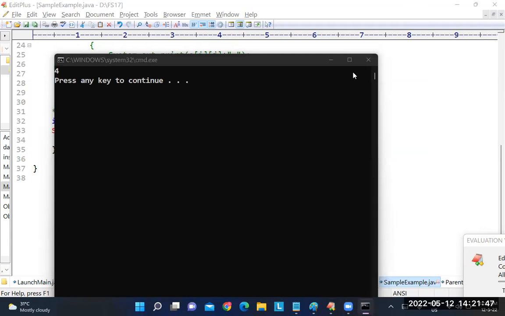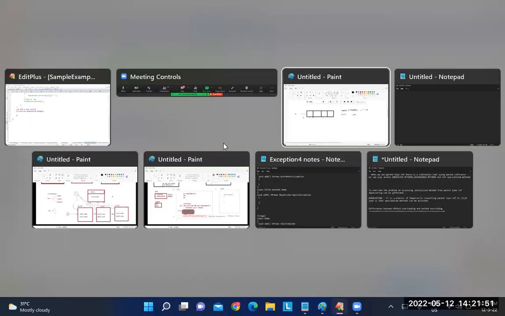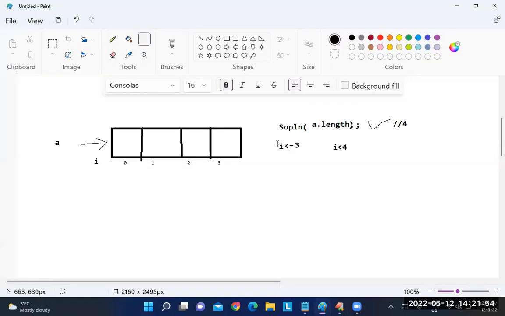Correct. Now, using this statement, I would try to convert my program's termination condition in terms of length. How can I do it? If I have to get 3, what do I have to write?